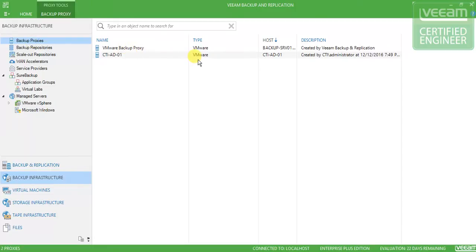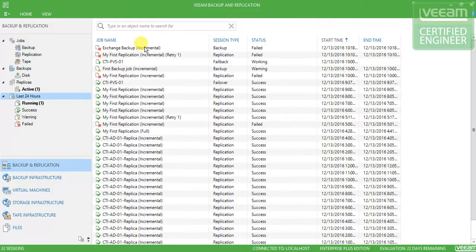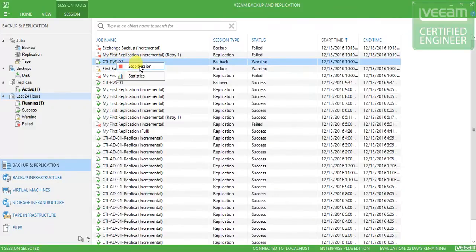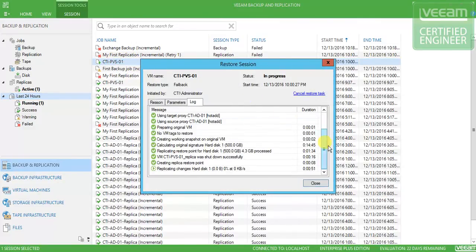That's why they say when you're doing a replica job, you have to have a proxy on your primary or production side, and towards the DR side. The reason for those proxies is to speed up the process. This one's still working actually.